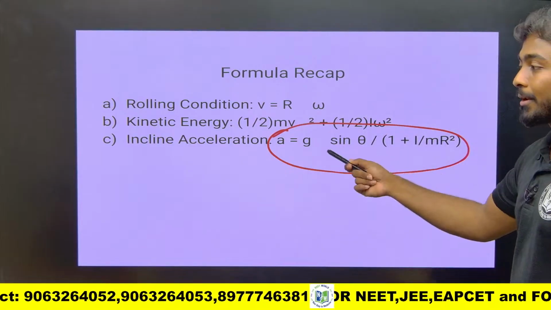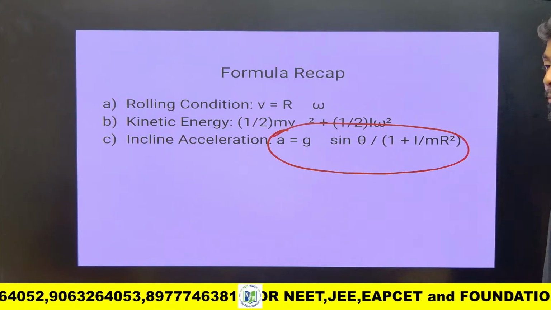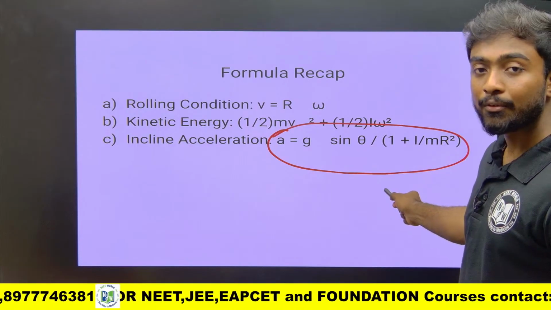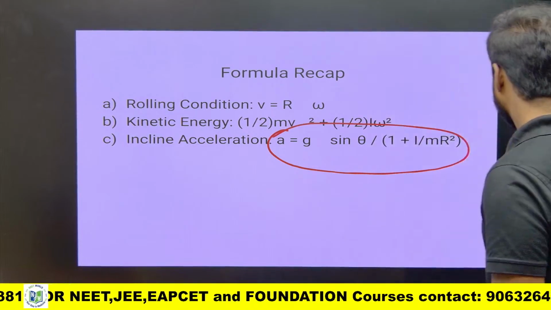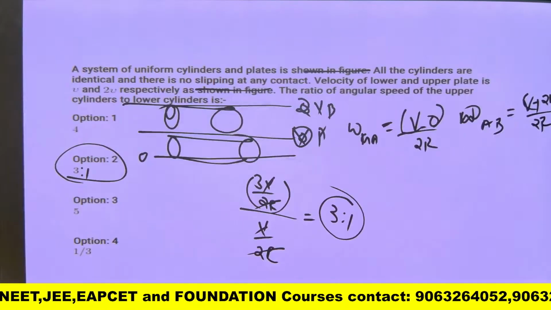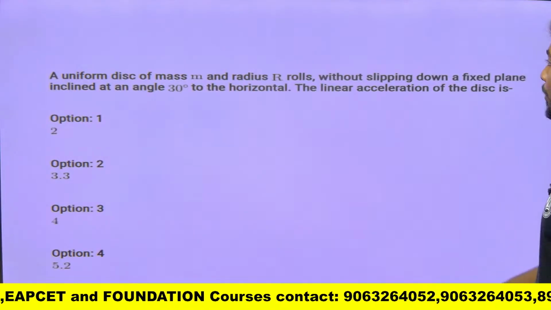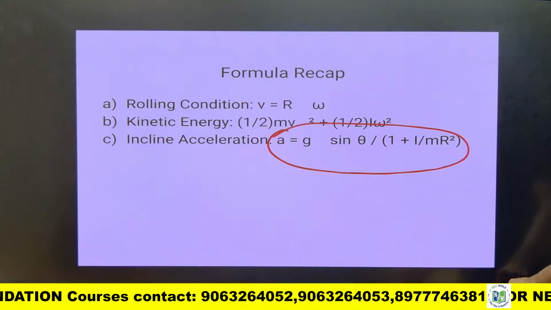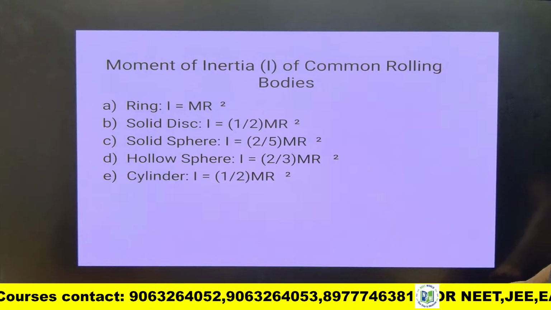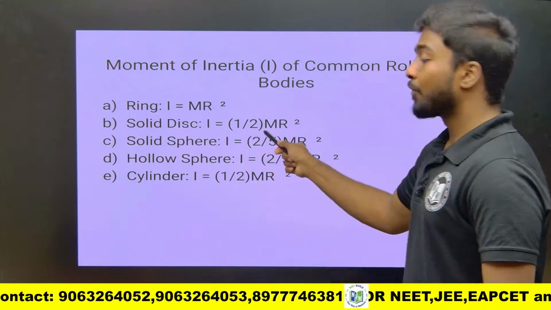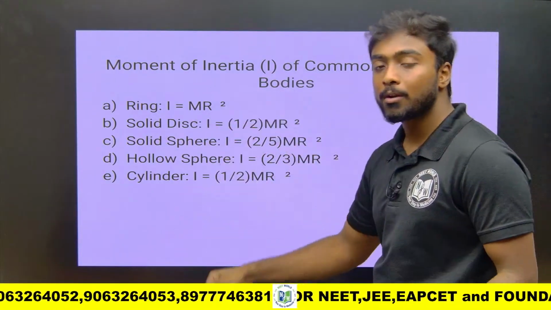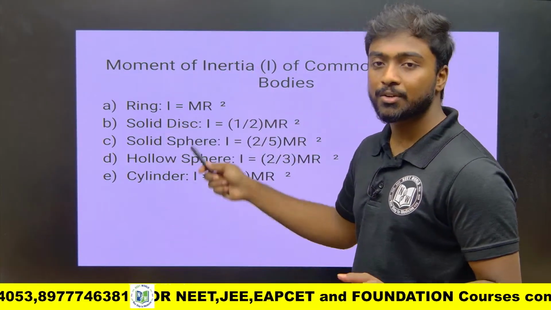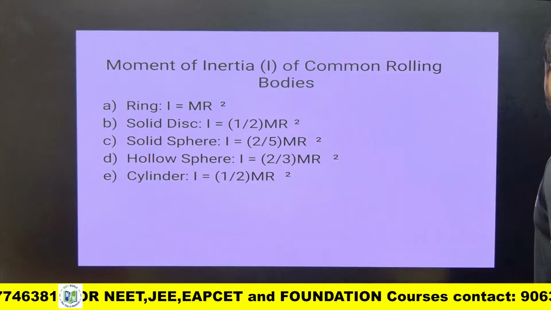Okay, you can take the formula and we can go for the equation. A equals g sin theta by 1 plus I by mr square, where I is the moment of inertia and r is the radius. We'll go. Moment of inertia is not given. Not given in the sense that it's a uniform disk, right? So for a uniform disk, what is the moment of inertia here? Half mr square. That's why I told you, whenever you are doing these kinds of problems, you need to remember the moment of inertia for some cases. So half mr square.